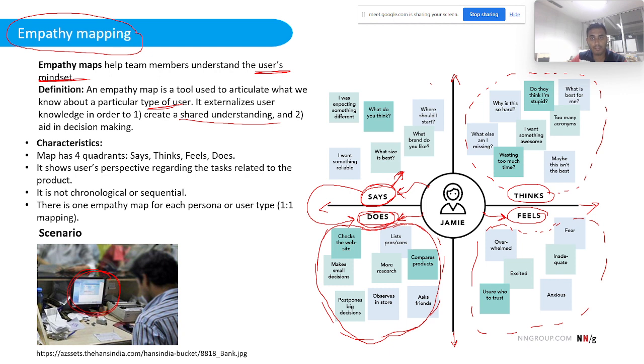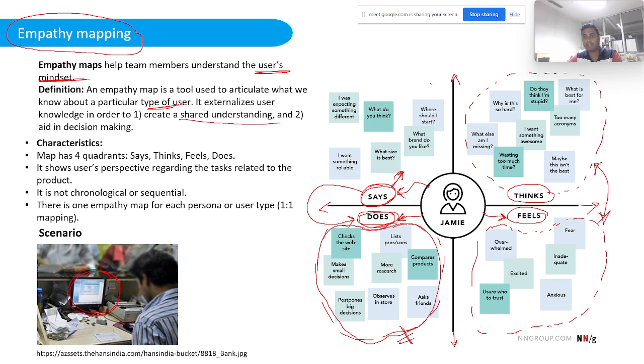Similarly, if you do not consider his saying, you just observe him, and if you identify he got stuck at a particular phase, probably you will have to identify the particular task where actually the person got stuck. Similarly, these two things, thinking and feeling, are something related to cognitive processing. So if the person thinks bad, or if he feels difficulty while executing any task, then you need to work on the cognitive part of your design.